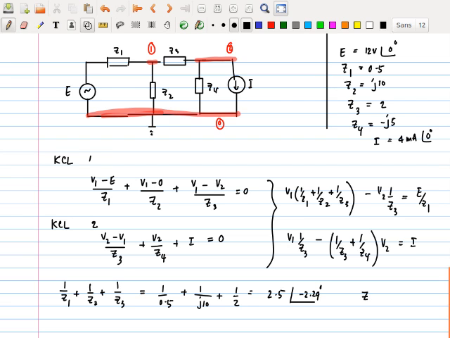So if I want to find Z, I substitute that here. I know what Z3 is, 0.5. So I can use Cramer's rule and do this. And then you realize that the voltage across Z2 is nothing other than V1, and that will work out to be 9.95 volts at an angle of 2 degrees. Go home and try it out. Nothing is different except the fact that the circuit is converted into AC.